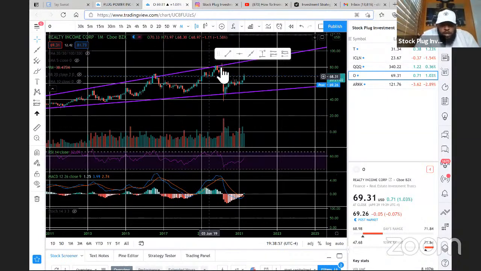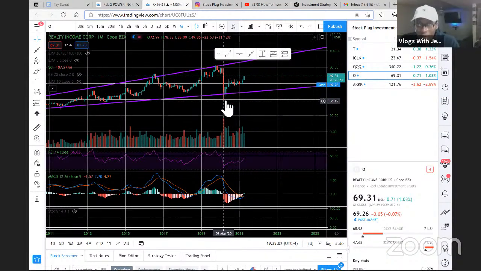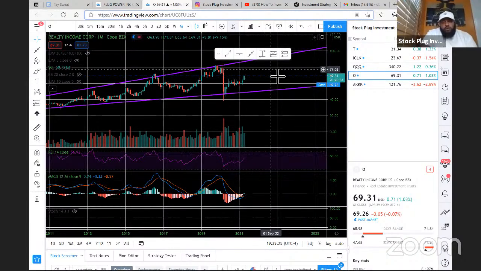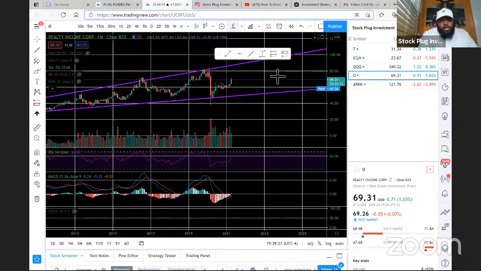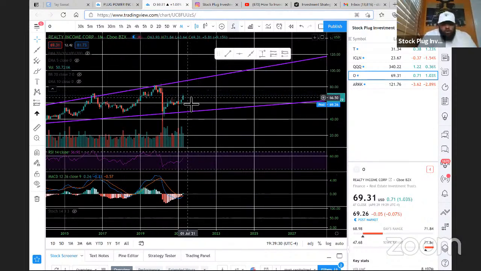Like it literally went from like, what's this? $80-something to $38. It's kind of like an ETF, but another reason that it went down is because of the retail industry. Like I was saying, they own a lot of different retail stores as well. And at the beginning of the pandemic, they all had to shut down. So that's another reason why it dropped down. Yeah. So this is halfway up the channel. So if somebody wanted to get it, you could see how much more room it's got. You would do it like this, it'd probably itch its way up.